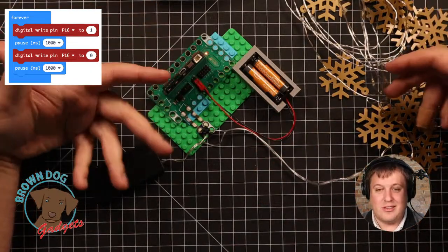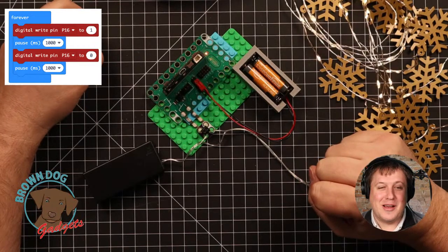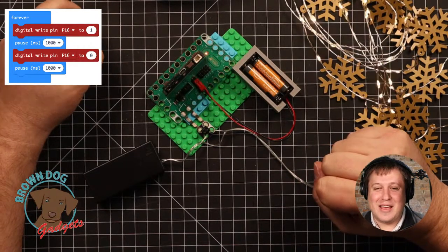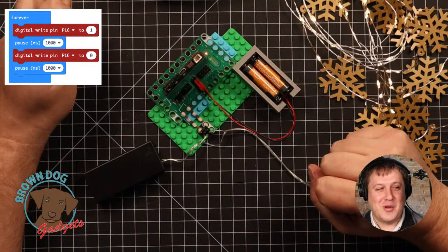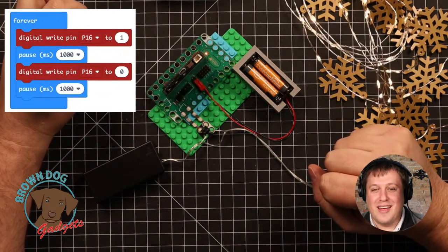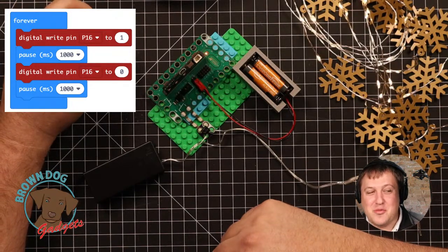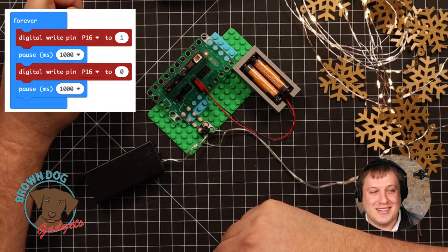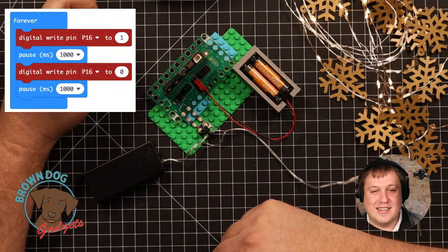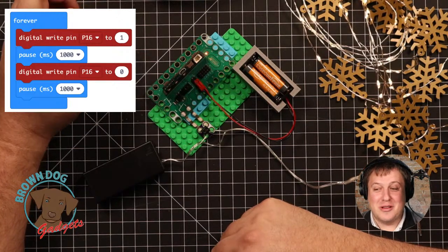Because just making a string of lights turn on and blink, that's not a full hour of code. That's like a solid 2 minutes of code, Pete. I mean, you probably want to explain this code in great detail, don't you? I mean, forever. If you've done anything microbit, this is pretty... Pete, did you spend a full 2 minutes on this code? I mean, to take the screenshot and download it. It did add at least another minute worth of code to this project.